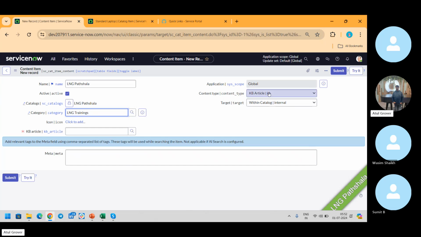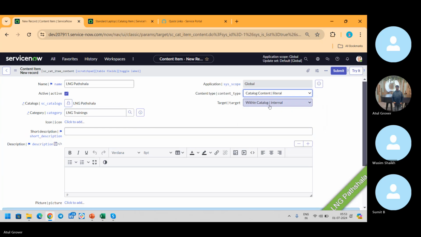Do you want to show a different KB article, the catalog content, a module, or do you want to go to an external site? Catalog content. Within catalog content or the next tab? I want to open the next tab. Okay.